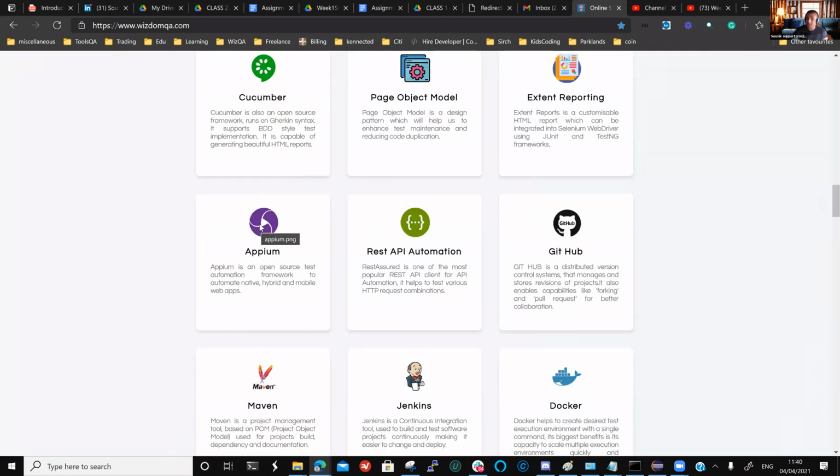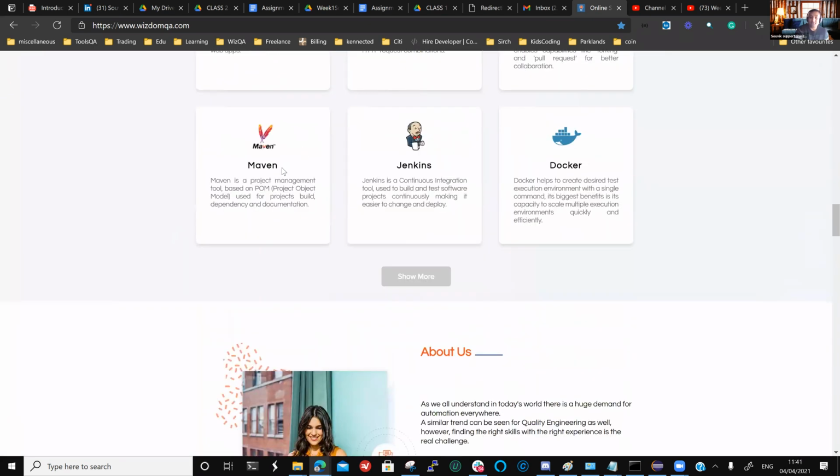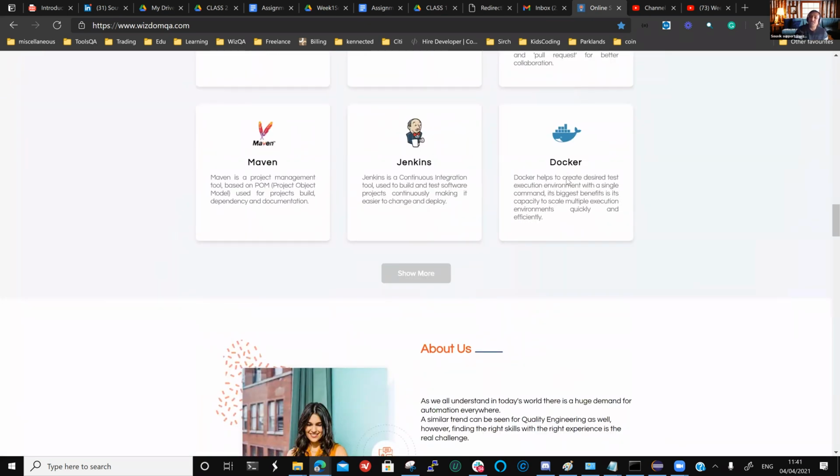Appium is for mobile automation. REST API is for REST Assured automation. GitHub is for source code management. And then we talk about Maven, Jenkins, and Docker. I think Jenkins and Docker will be our last class, more or less, where we talk about Jenkins and Selenium Grid, and then Docker, and some advanced frameworks that we will be designing.